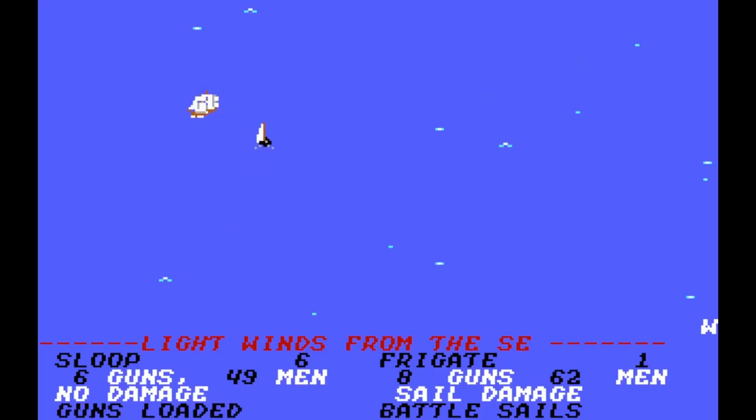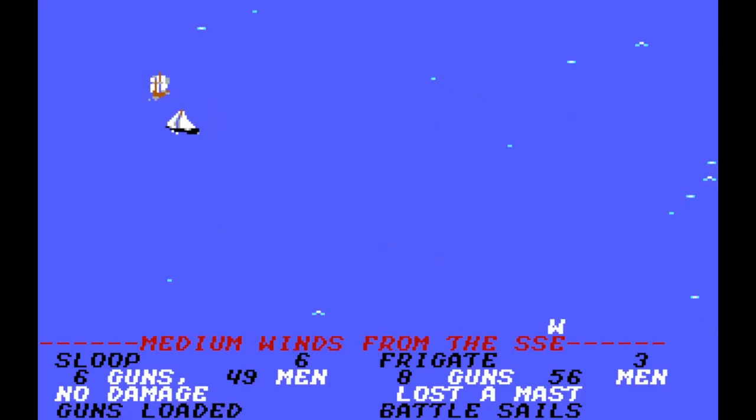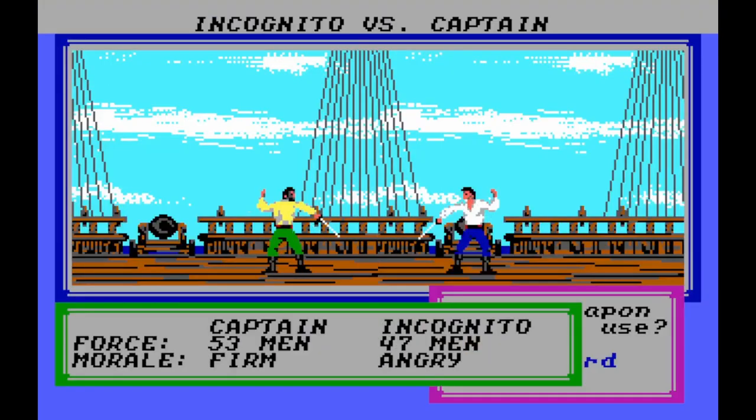Down to 8 guns and 62 men. Yeah, I know. Riveting action here. I mean, this is pirates. I'm going to end up having... Oop, they lost a mast. I'd prefer to not actually sink the ship, so let's go ahead and ram them. Maybe they'll strike their colors. Nope. Yeah. I'm still considered to be at a disadvantage.